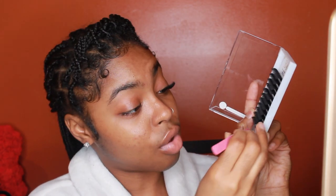So first things first, I'm gonna get my tweezers, the slanted ones. I don't know what these are called, but these tweezers are just to separate your lashes and whatnot. And I got a gap right here. I'm probably gonna add a lash right there. But the straight tweezers are to separate, and these are to pick up and apply. So I'm going to take the slanted ones and I'm going to go in with my lashes, okay?